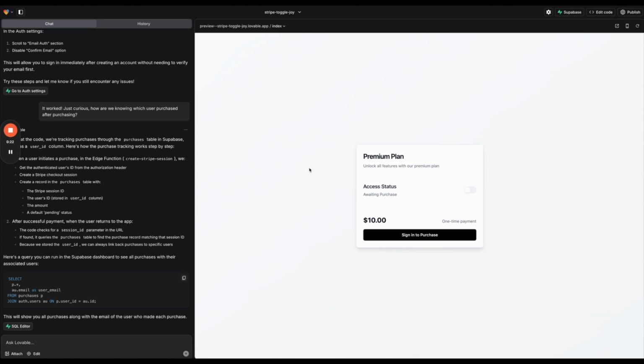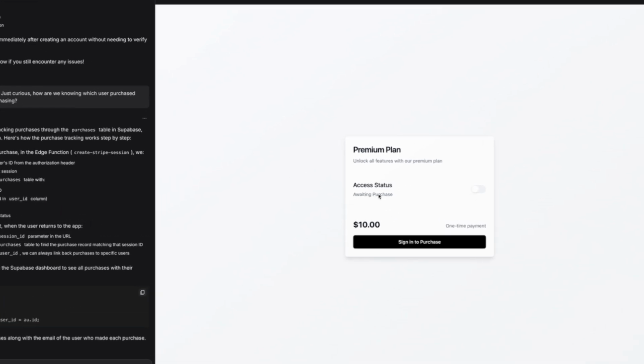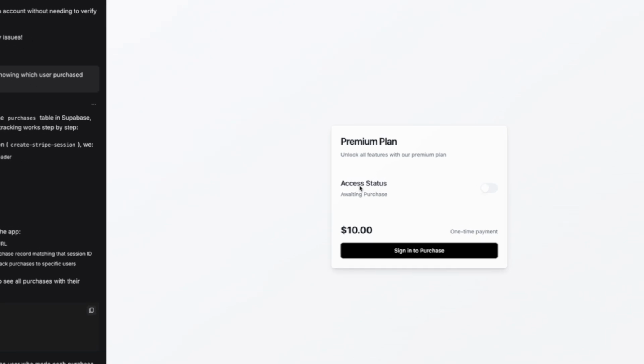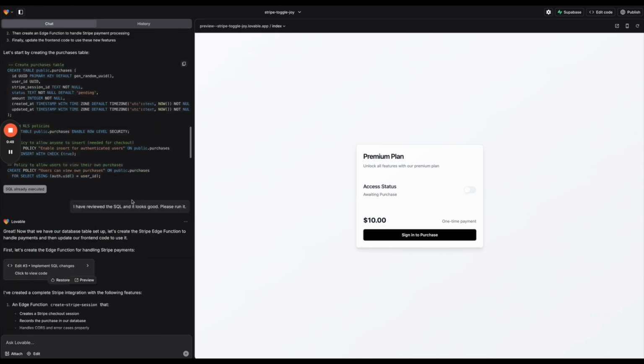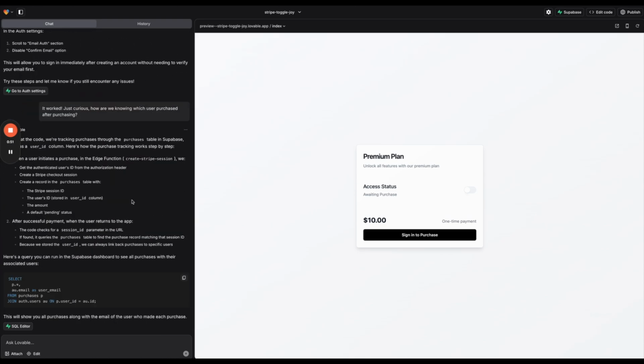In our previous video, we already set up a simple Stripe integration where users would sign in, be able to purchase, and then there's a toggle essentially on that user which would switch to purchased once that purchase went through. So if you haven't watched that video yet, click this link and watch it first. It might be helpful because we already set up some of the initial Stripe setup, such as connecting with API keys, letting users actually purchase, and connecting to Supabase so that we can have a database to work with.